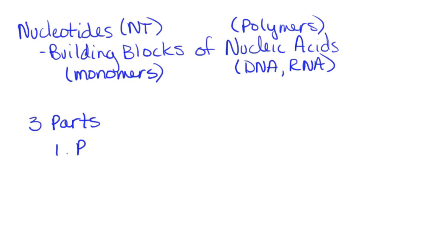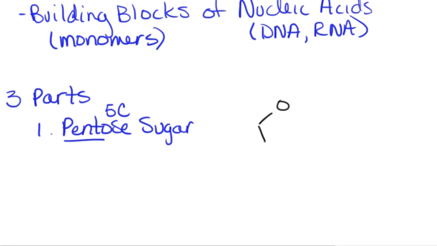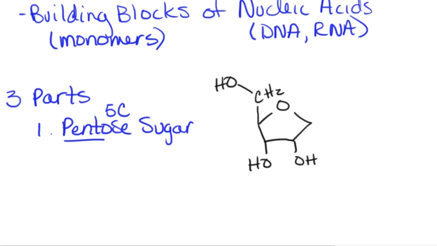First of all, they have what we refer to as a pentose sugar. Penta means five, so really what we're talking about is a sugar that has five carbons to it. If we draw that pentose sugar, it is going to have a pentagon form to it. We have an oxygen embedded in the ring, another carbon up here which also has a hydroxyl group coming off of it, and lots of hydroxyls hanging off as well because this is a carbohydrate. Recall that monosaccharides can have a ring form, with an oxygen embedded in the ring and lots of hydroxyl groups.